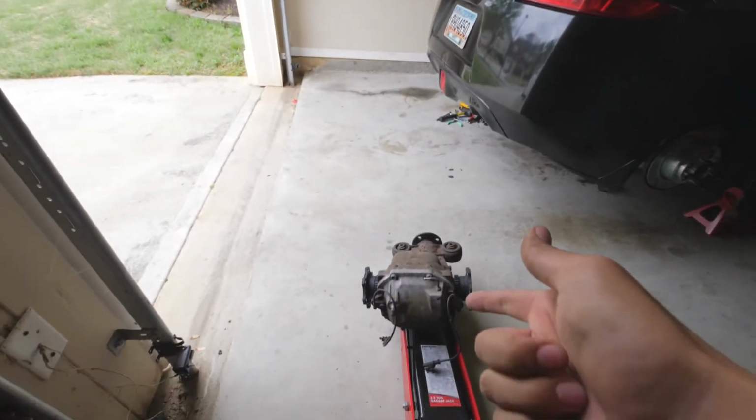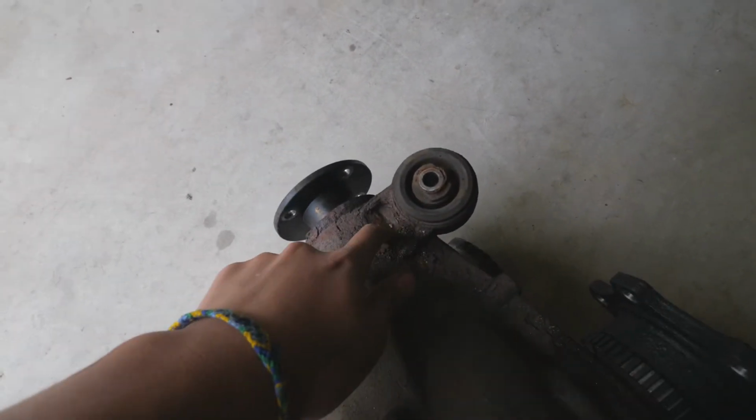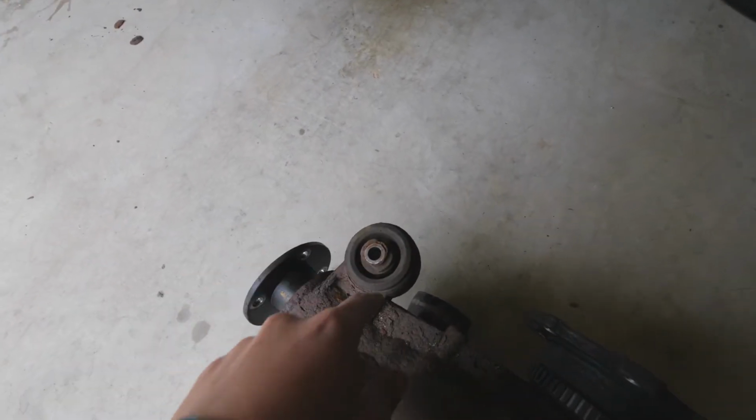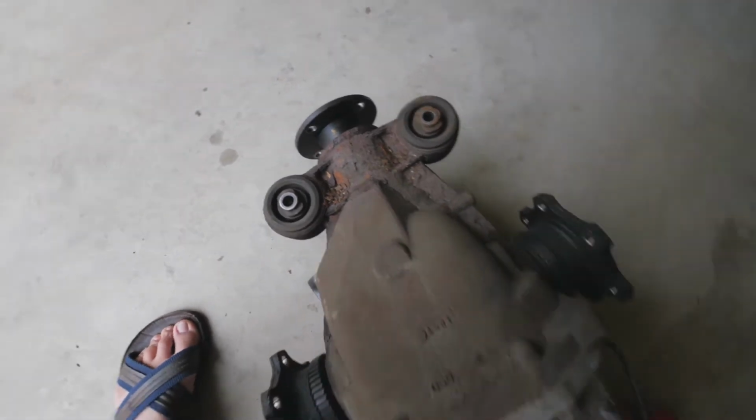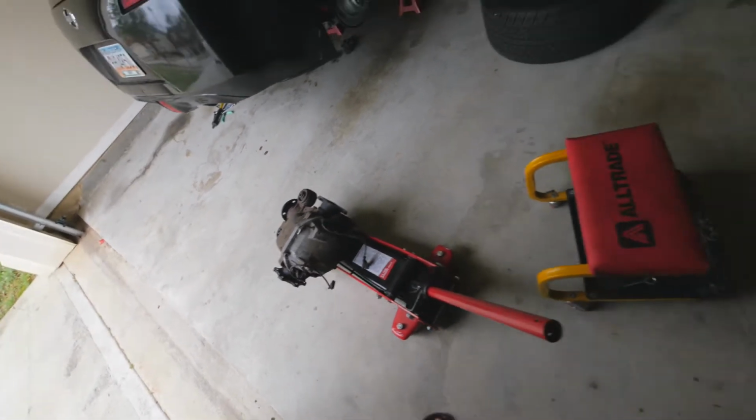And now the differential's out, I can finally go get this thing welded, clean it up a bit, because as you can see, there's a lot of rust. I'm going to bang these out, and yeah, time to clean this up and send it out to get welded. Alright, update, got the diff welded, got everything out. The only thing left is the rear bushing, and that's been a pain.